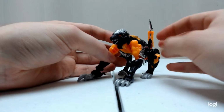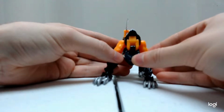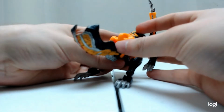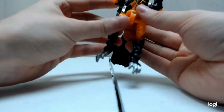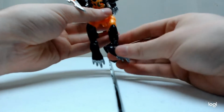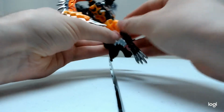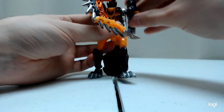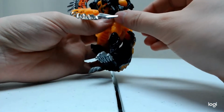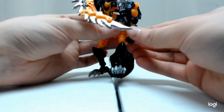Now to transform him is fairly basic. You simply release the head, it swings down, that allows the back here to hinge open. You then rotate him to stand up, and you can already see the robot mode here taking shape. Spin the hip around, spin the ankles around, and you have him from the pelvis down here. Rotate these while folding up the legs, and rotate the robot arms down and spin them around.